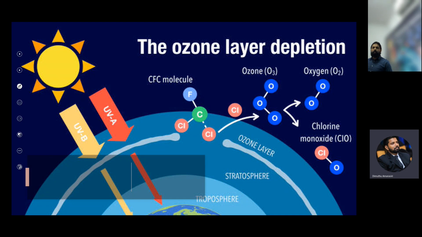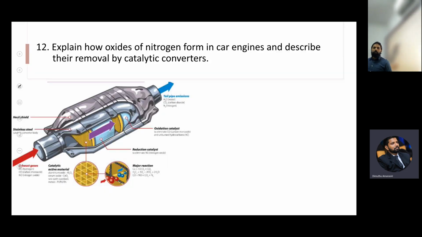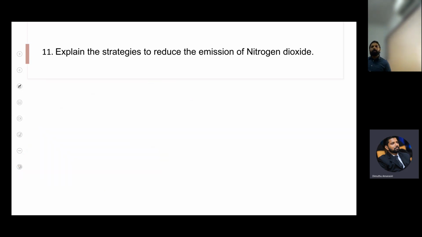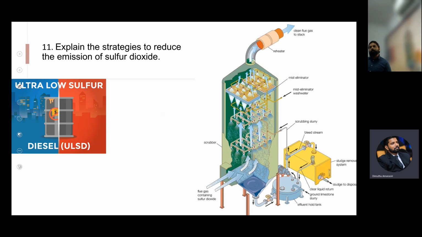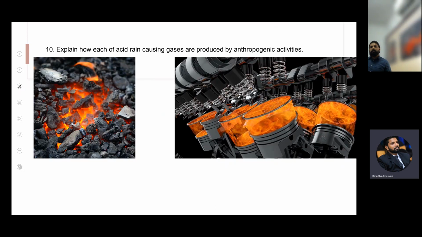And before that, we were talking about acid rain and how to avoid acid rain using the catalytic converter, which can convert NO and carbon monoxide into carbon dioxide and nitrogen. You better go have a look at what you wrote, because I haven't put any notes on this. And we were talking about sulfur, how to reduce sulfur dioxide emission. And we'll talk about how these NO and SO2 gases are produced.